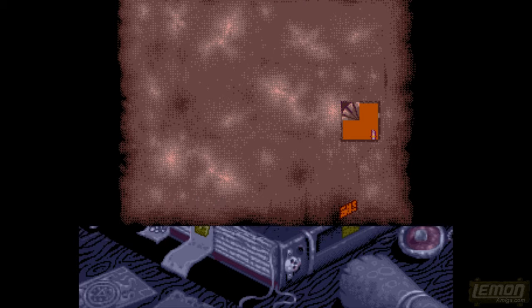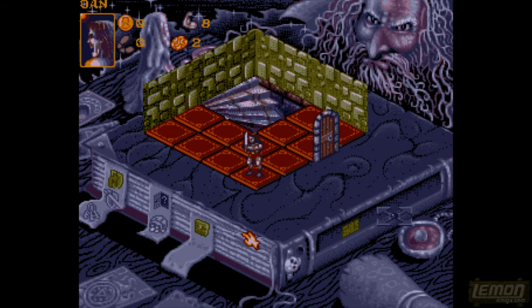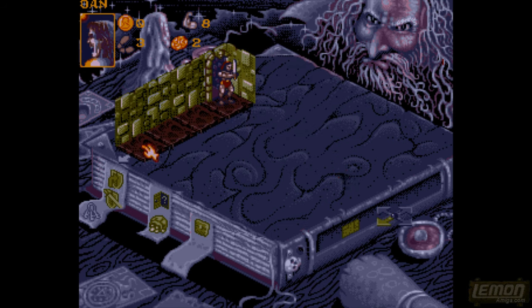Now we can check out the map. There's nothing revealed at the moment, but that's what that one does. And we can't do anything until we've rolled that dice again. And it's a coin. It gives us up to maybe 11, 12 turns. And I'm not quite sure what the maximum is. Maybe we'll see that in this guide.